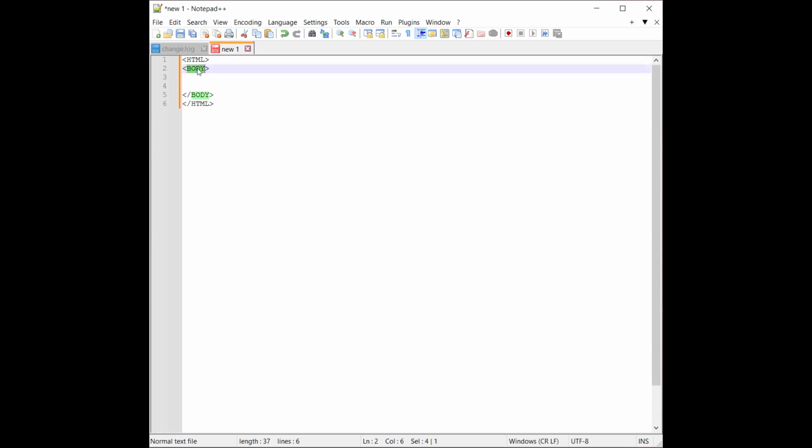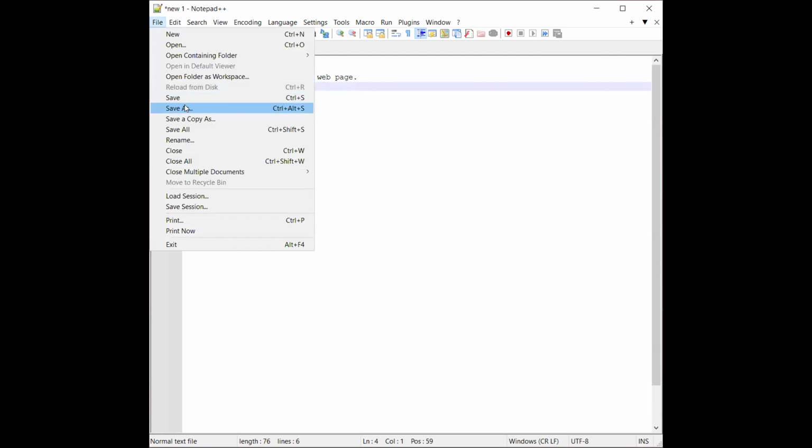So you can see this is done. These are basically an example of brackets. I have opened both of the brackets. Now I can write here, as an example, that this is going to be my first web page. And I'm going to click on file, go to save as.